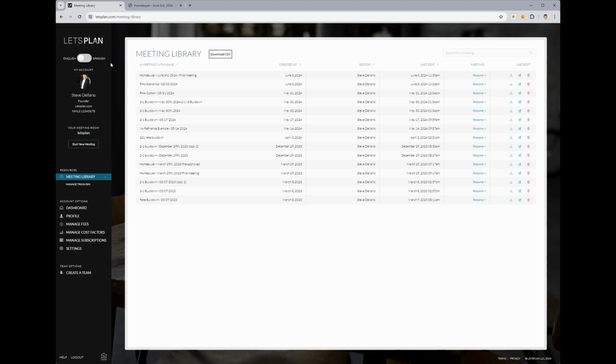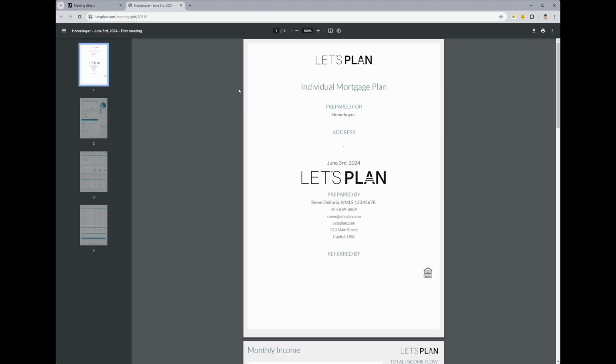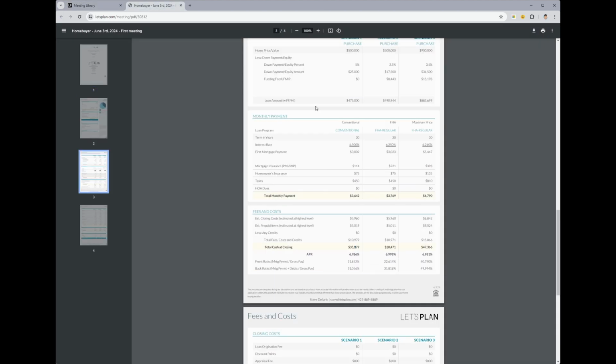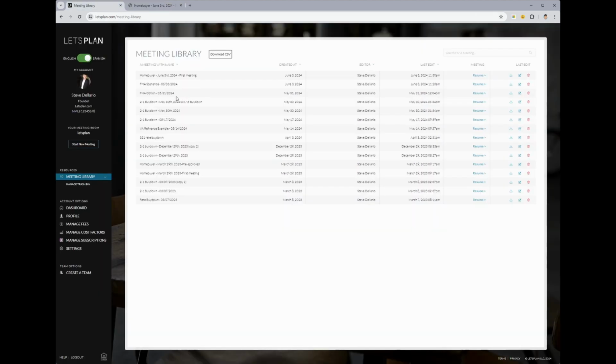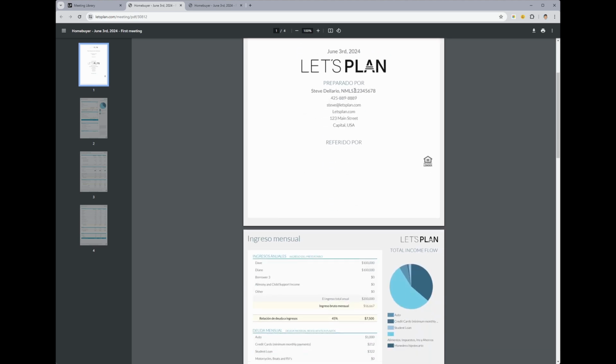But what if you wanted to send a copy of this to a customer? Now, I've already printed this in English, as you know. You can see it here. There it is in English. Here's the loan scenarios page. Well, what if I slid the Spanish slider? You'll notice everything's converting into Spanish. But now I want to create a copy to print and send to my customer. And by doing so, everything is now in Spanish.